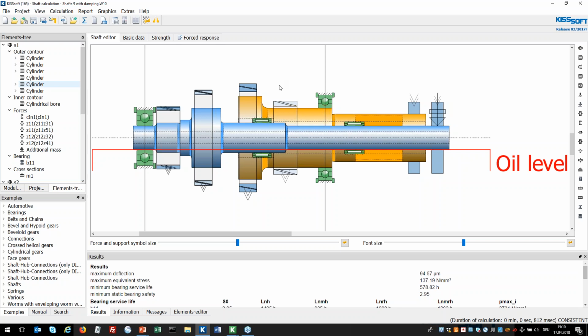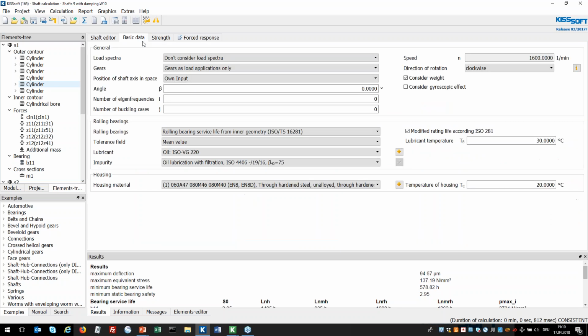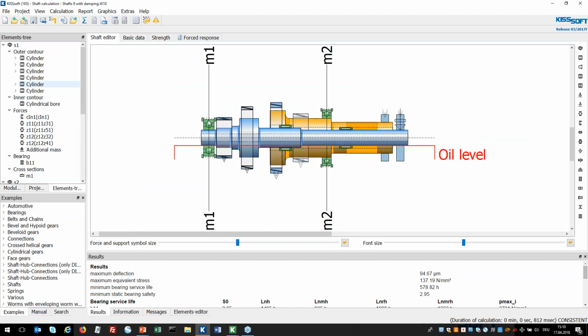Here you see a coaxial system where, in this basic data input, we have defined that we want to calculate the bearings with inner geometry. So every bearing, every support, and every connection between the shafts is calculated with inner geometry, and the exact stiffness of them is taken into account.